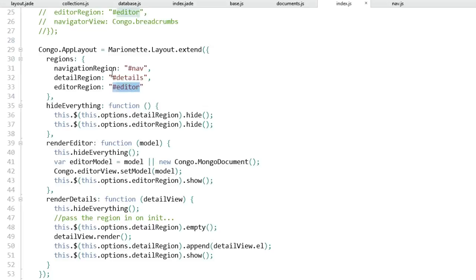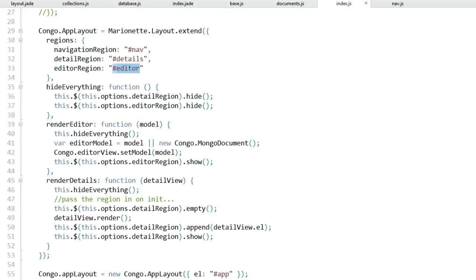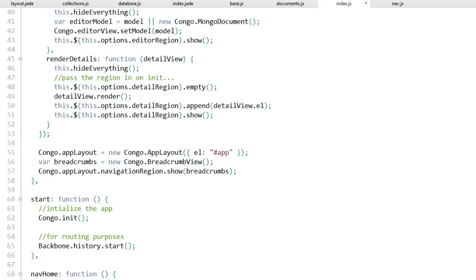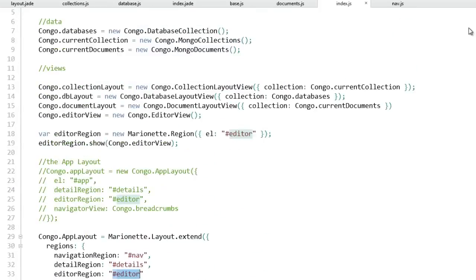There's no details. Nothing's being rendered. Details is not showing anything because it's not appending anything into the details thing. You see what I'm saying? Oh, okay. So basically all we've done is we've put the navigation into place, but we haven't put the real content into place. Yep. Gotcha. So we need to go back up a few lines in this file and find the place that was previously creating all your content views.